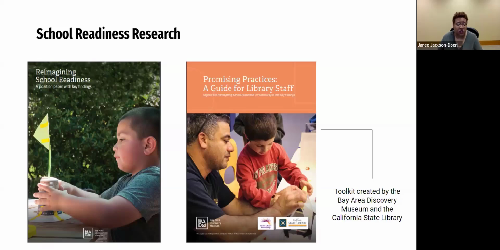If you have literacy stations in your library, like for dramatic play, if you're offering STEM activities, it offers a good template of things you can do to keep that school readiness engagement going. Again, both of these items are in the resources portion of my presentation, so you're able to download and read them.